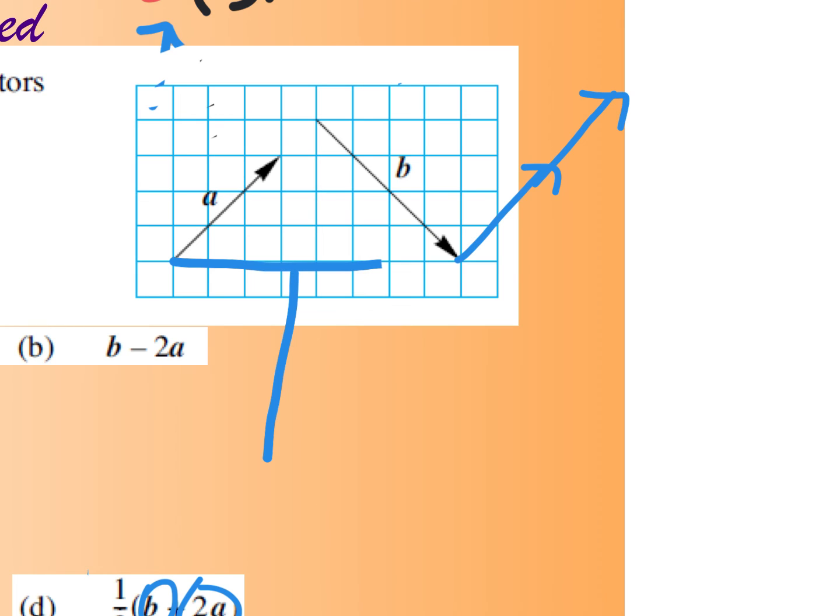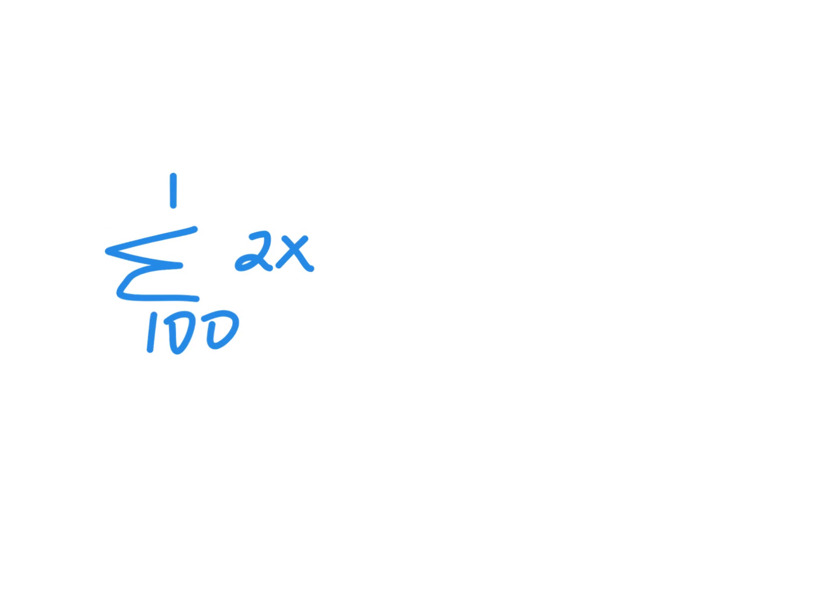What do we do after this chapter? One last chapter after this one is called Sequence and Series, and that's where you have like summing up from 1 to 100, and you'd have to figure out what that means. Well, I'll just give you an example. You'd go 2 times your starting number, 1, which is 2. And then the next term after that, you put in a 2 and you get 4. And then you put in a 3, and then you times it by 2 and you get 6. It's a series of numbers, 2, 4, 6, 8, 10, and you just keep doing that 100 times.